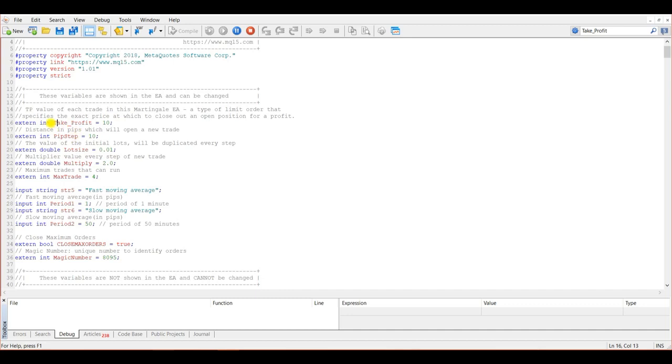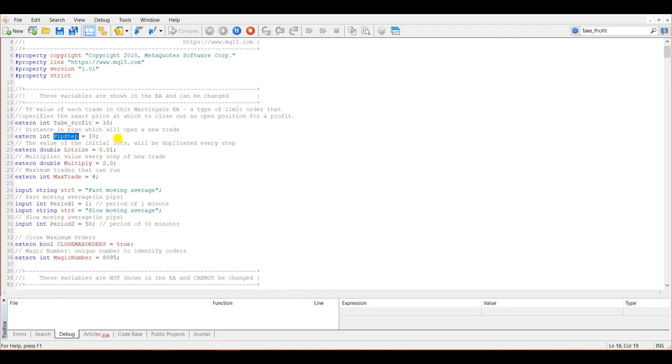The first one is the take profit. The take profit is the value of each trade on this Martingale expert advisor. That means that it's a limit order that specifies the exact price at which to close out or open a position for the profit.